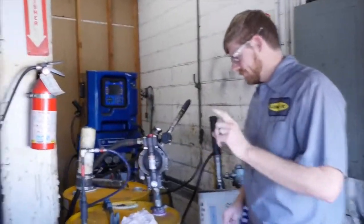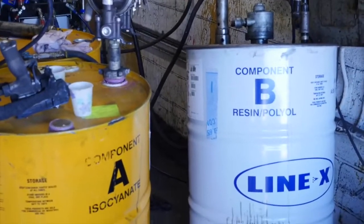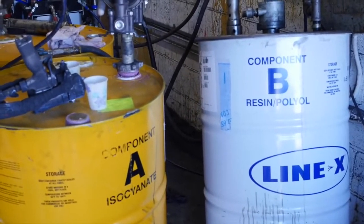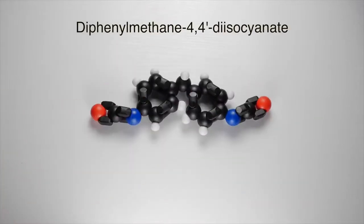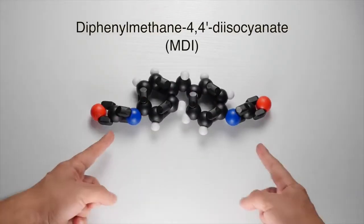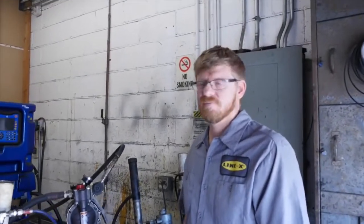Linex is made from two ingredients, A and B. Inside each of these is multiple things. But the main component of A is diphenylmethane 4,4-diisocyanate, or MDI for short. It's very reactive due to these groups on the end. B is the poly. The simplest way I could explain it is a plasticizer.